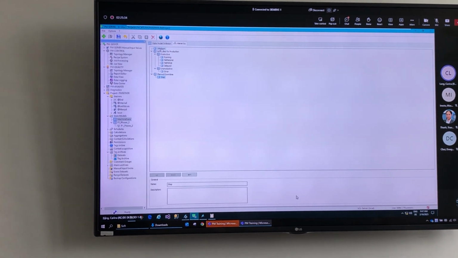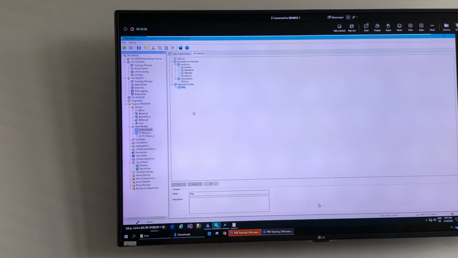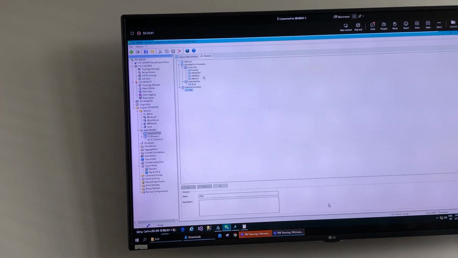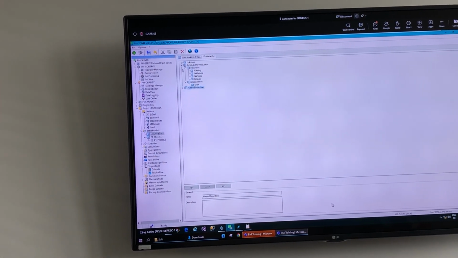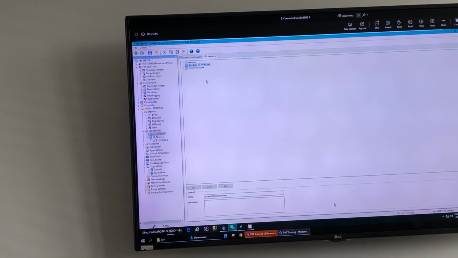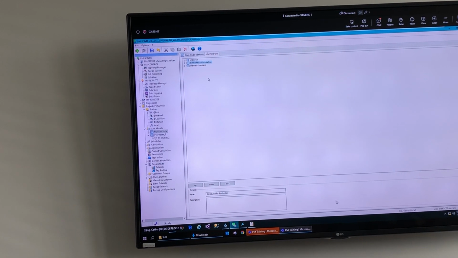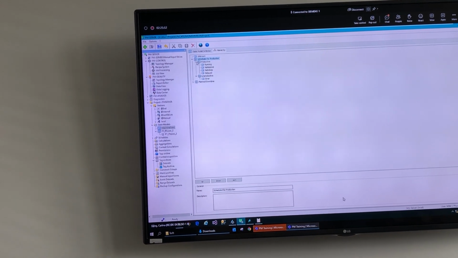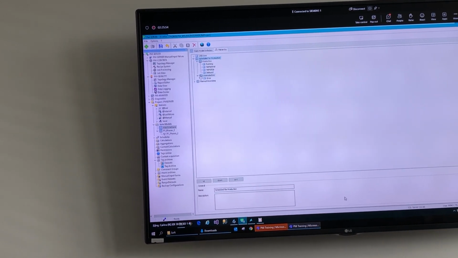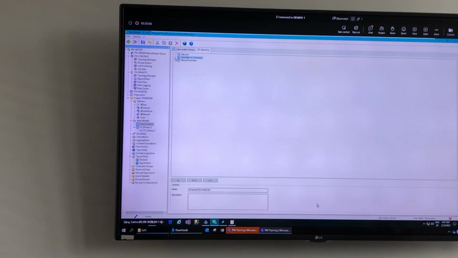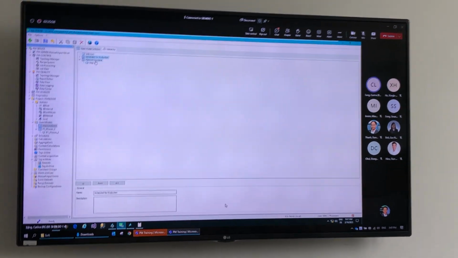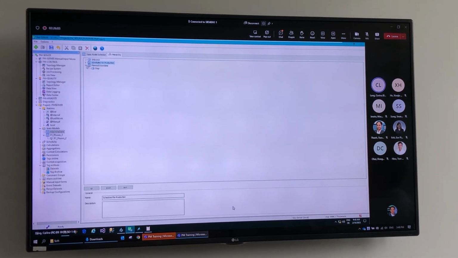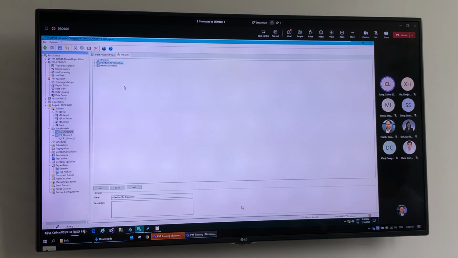So unknown we can just leave outside of the groups because we do not need them, and now we have a hierarchy for all our states created. So we have all the states which are scheduled for production, and there we have one group for all the productive states and one group for all the unproductive states, and we have a group for all the planned downtime states, so in this case just stop. But of course you can define the hierarchy in another way if you want to.